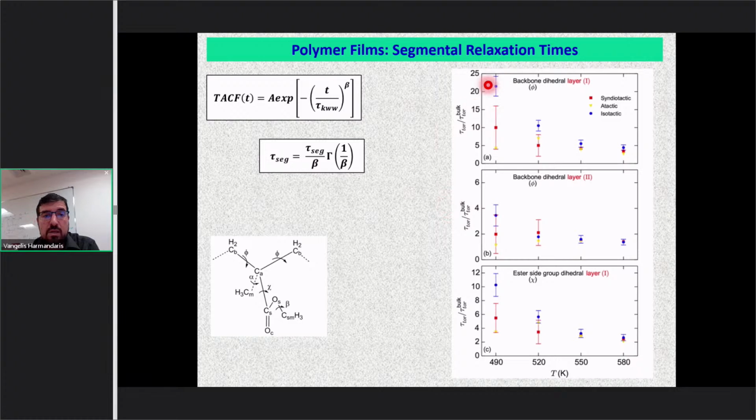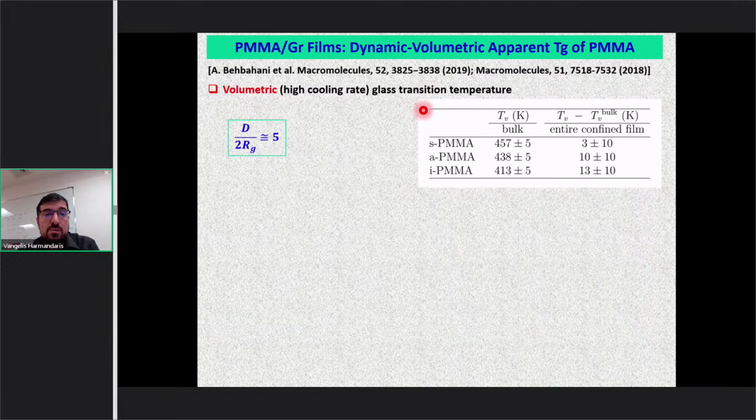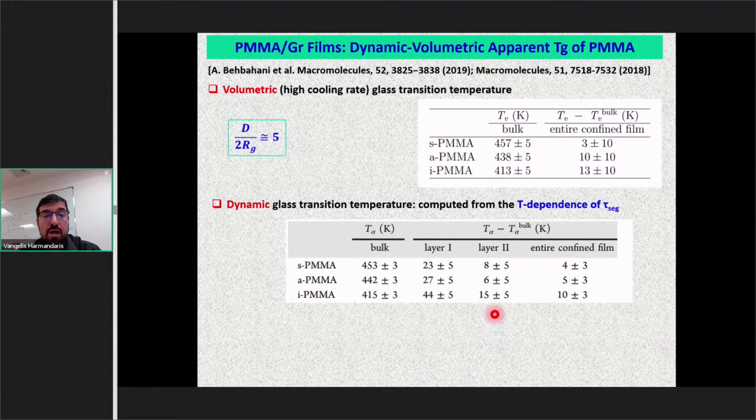If you see, the isotactic here is larger all the time. And now if we translate this to macroscopic properties, and as I said before, the glass transition temperature is a very good example, then you can see here that the difference with the bulk is much different for the isotactic than for the syndiotactic and the atactic. And actually not only that, but if we probe only, as we call here, the first layer, so only the region at the interface, then the difference is even larger. Whereas for the entire film, the difference is about 10 degrees here, and for the syndiotactic is only 4.